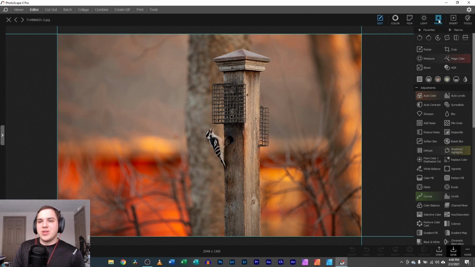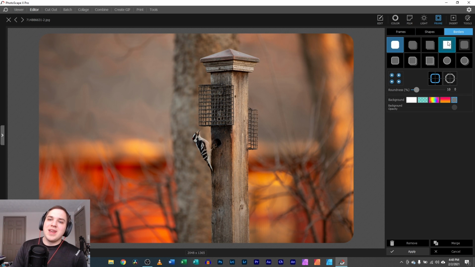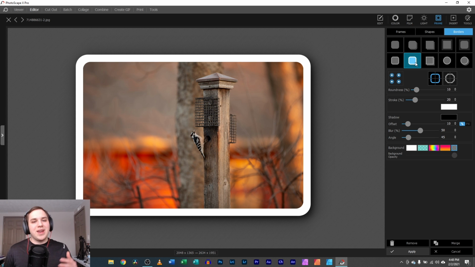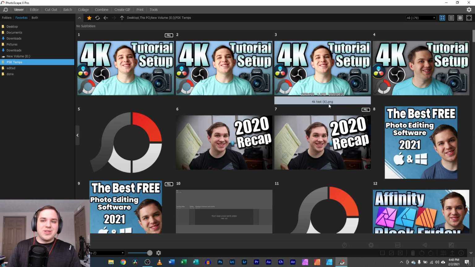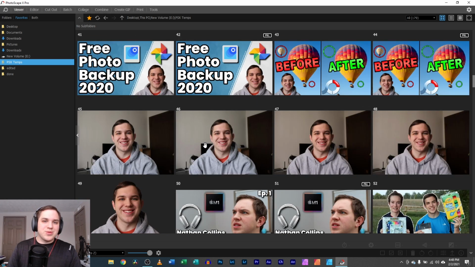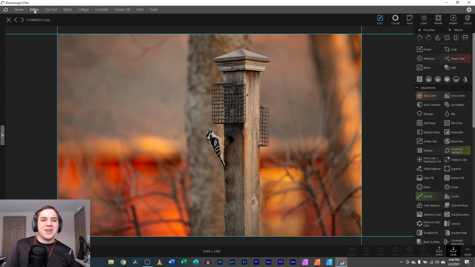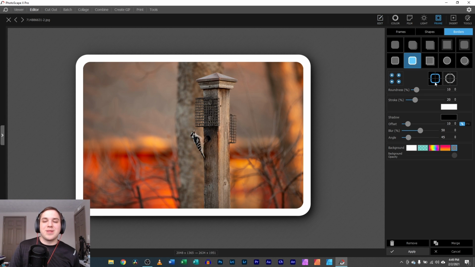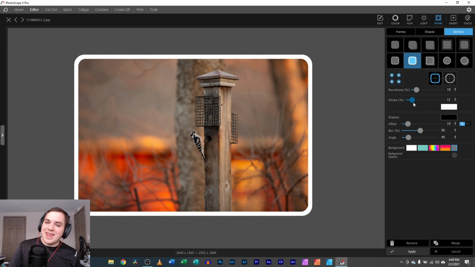Next, we're going to go over here to frame. That's where you can put different borders on here, but you also have shapes and different borders like this. So you can have this and export it as a transparent image and add it into a project. So if I were to go back to some of my images in here, there's so many times where I will do that. I'll make a border and I'll save it out as a transparent image so I can combine them later. Saving it out with a frame like that could be super helpful, changing the thickness to whatever you like. I like it at 10% there, just kind of a thought.